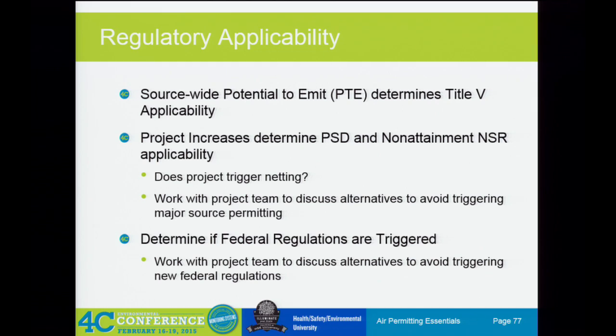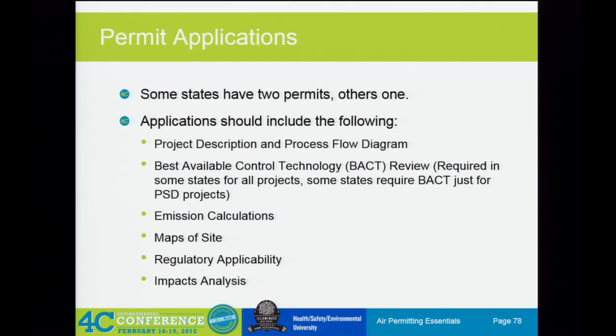And then determine if your federal regulations are triggered. You'll work with your project team to discuss alternatives to avoid triggering new federal regulations. Or in some cases, you are triggering federal regulations that require specific control technologies. And so you're going to discuss with your project team to make sure that they are installing the right control devices to meet the federal regulations.